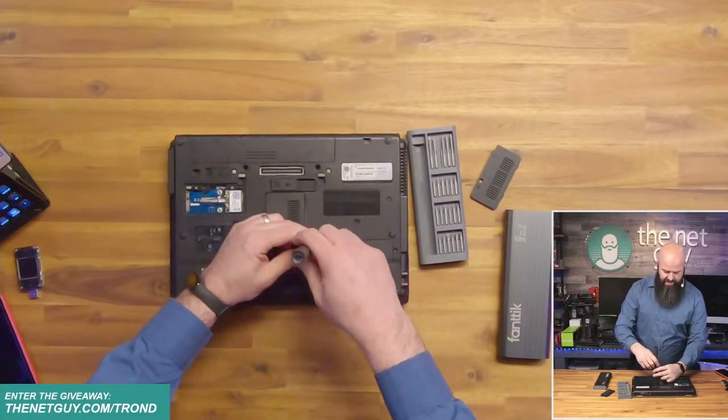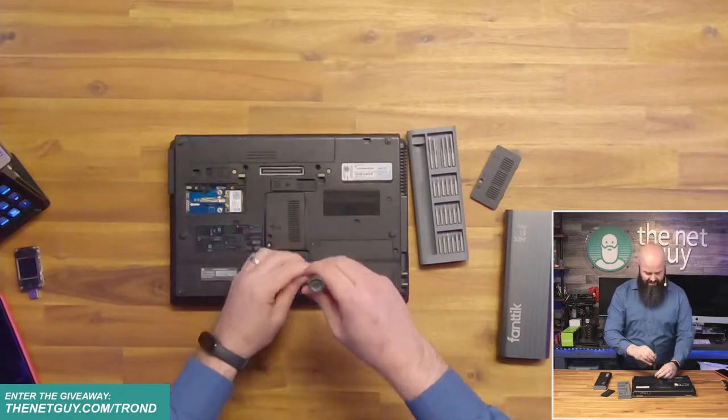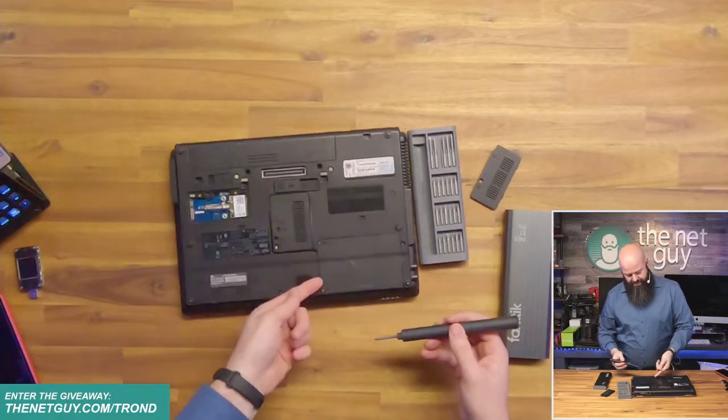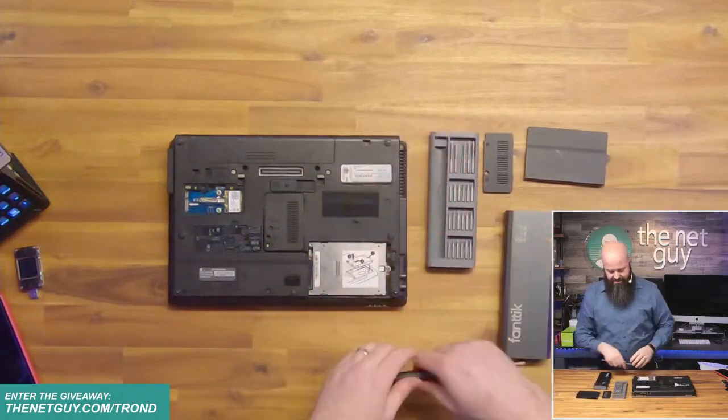And let me know in the chat what kind of things you guys work on. I work on cell phones. I get that a lot. Work on power supplies, work on mobile phones. And mobile phones are becoming super, super annoying with all the different sizes of screws.